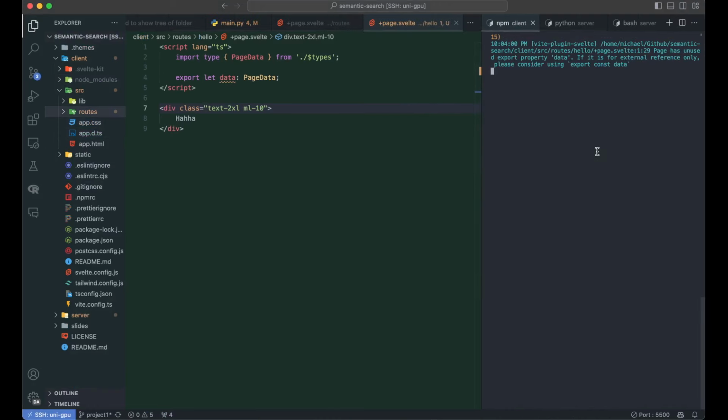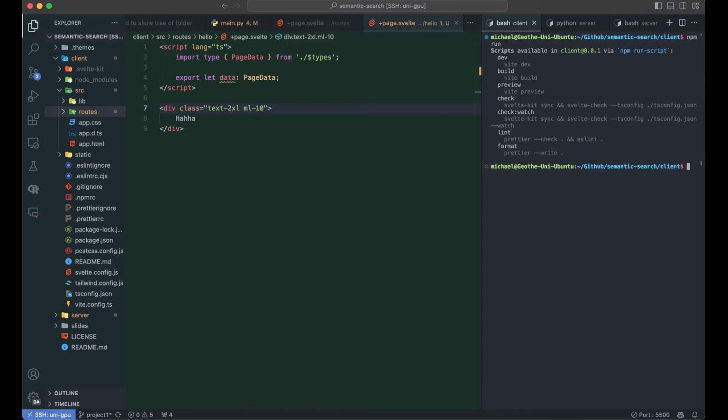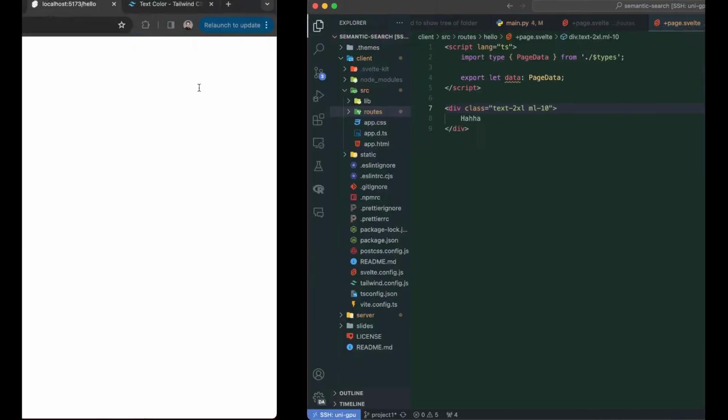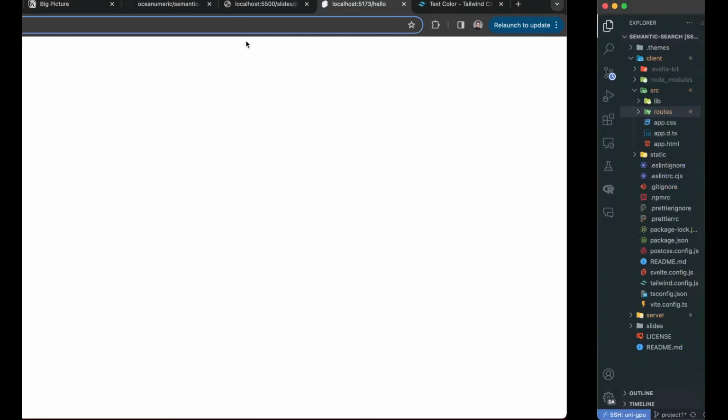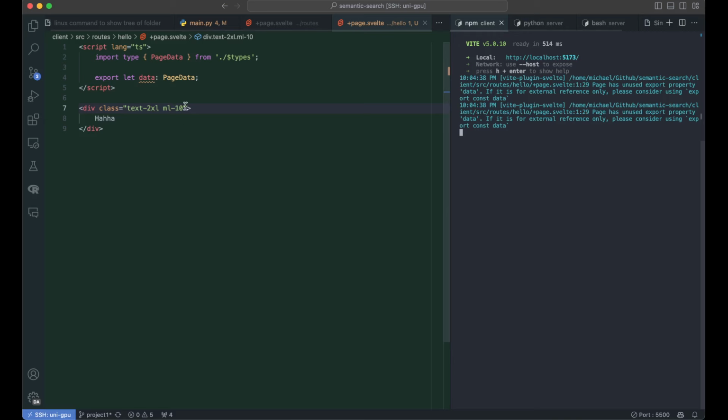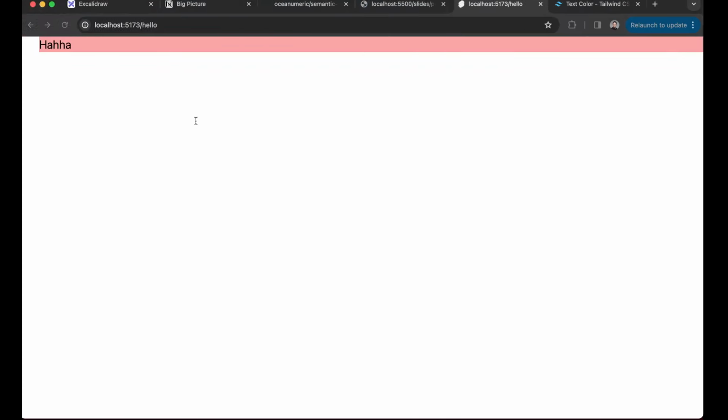So let me kill it and run npm again. Okay, now it works. So background red 300, now it works.